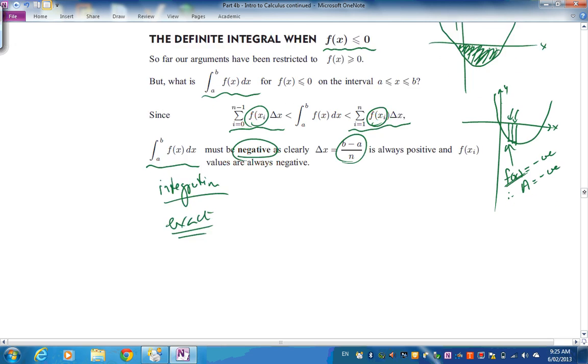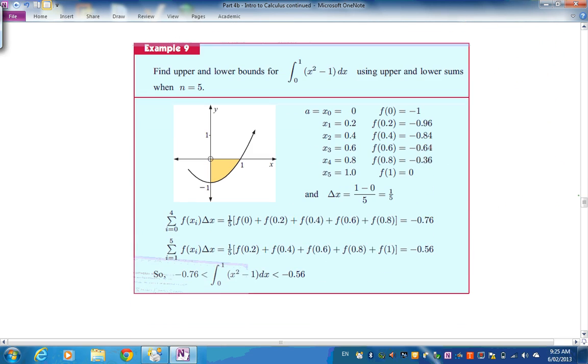Okay, so let's have a go. Here's a problem. x squared take 1, here's the graph. It's a danger problem because it's under the axis. So our gaps here, we're going to split it into 5 from 0 to 1, so the interval is a fifth or 0.2, and then we can find the heights of all the rectangles, the upper and lower ones. So here are the heights. See, when you sub 0.2, 0.4, 0.6 in, the heights are all negatives. So you can do your lower sum and your upper sum, and it lies somewhere in between.